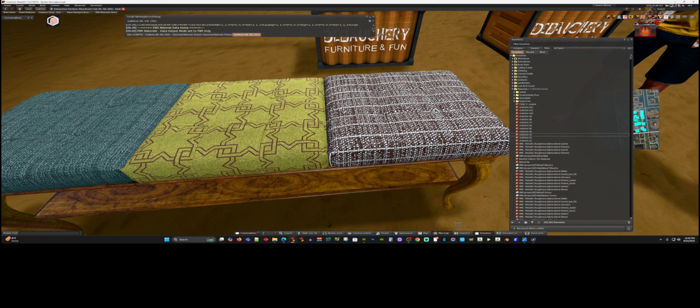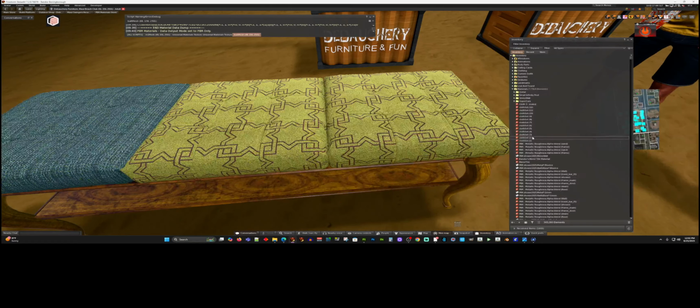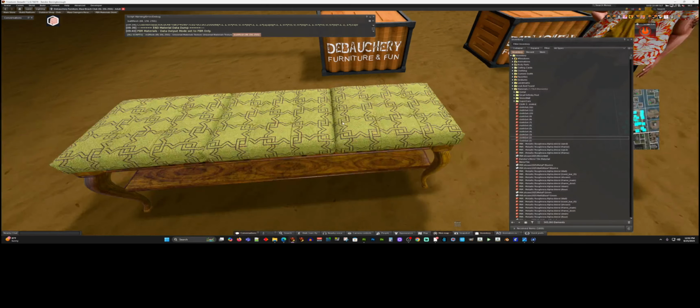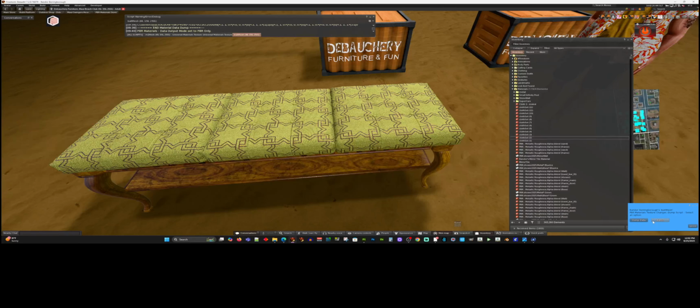Let's just use this one on everything, which was 2. Let's just put 2 on everything so it looks consistent. Okay, there we go. We got something that looks pretty decent, right? And we're only using PBR materials. All right, so now if I go down here and I hit dump data, we'll see what comes out.